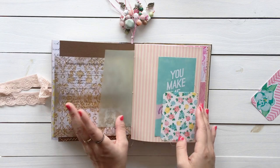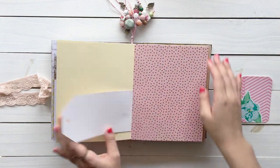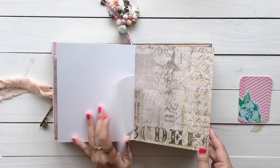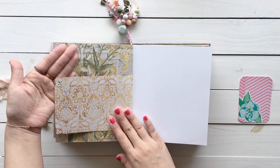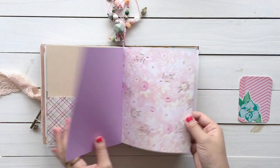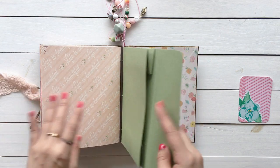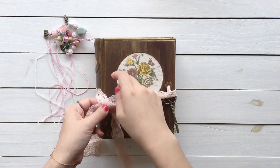I think I explained enough and it's quite repetitive, so I will speed up for now. This is the last page written 'life is beautiful,' and a large expandable pocket at the end. I think it turned out sweet and lovely. I hope this book makes a beautiful wedding album with her photos and personalization.